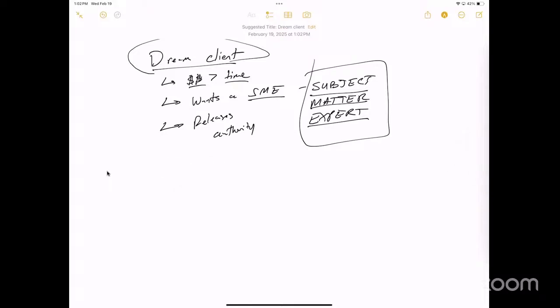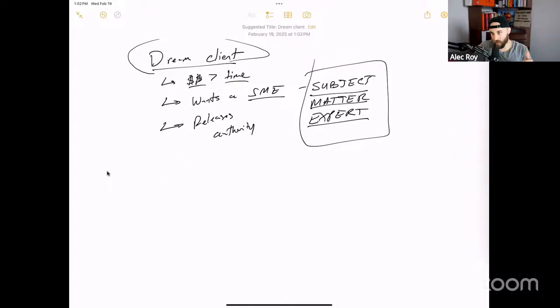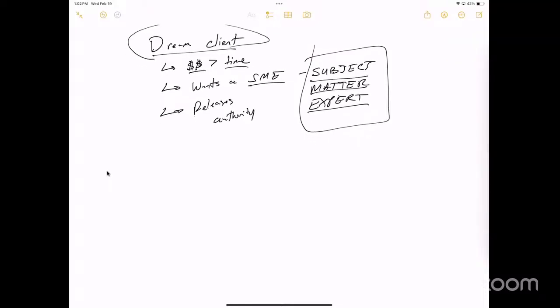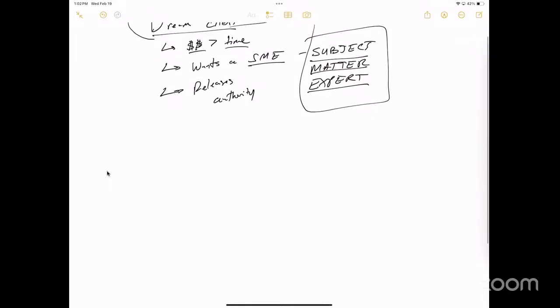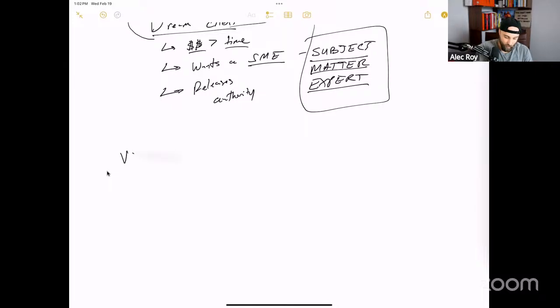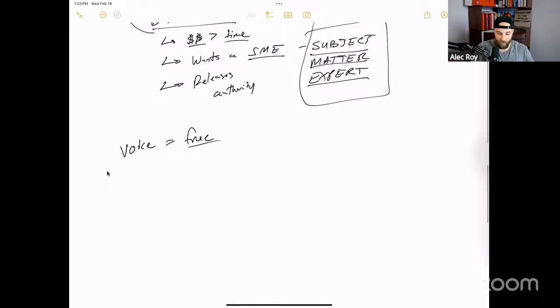So going into the content piece, how do you become viewed as a subject matter expert? Create content. Let's look at the top one. Number one, we have to have a voice, and I like a free voice. I don't want to have to pay to speak. So that's going to cut out SMS, email, all those things. I'm not talking mid funnel, below top. I'm talking about top of funnel. So I want my voice to be free, so I'm going to use social media.